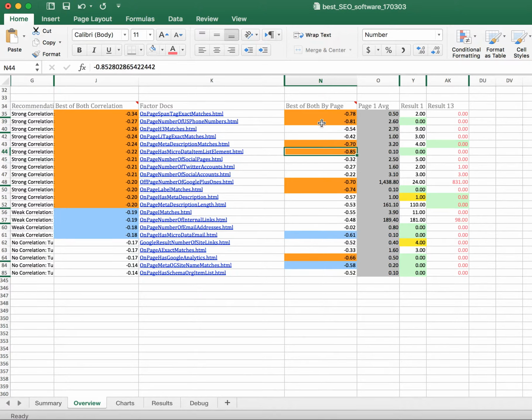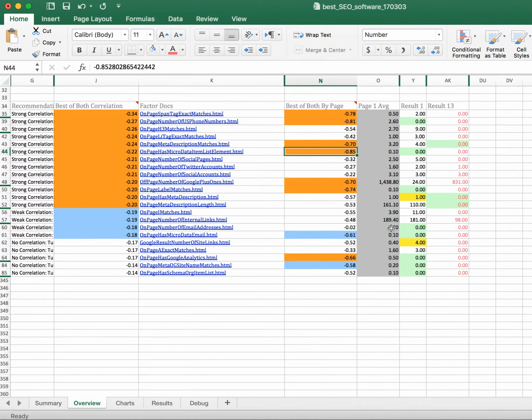Phone number on page appears to matter. Different types of matches. Meta description is missing. So we have action items here. We can actually go and fix these things. We know the degree of tuning that we need.